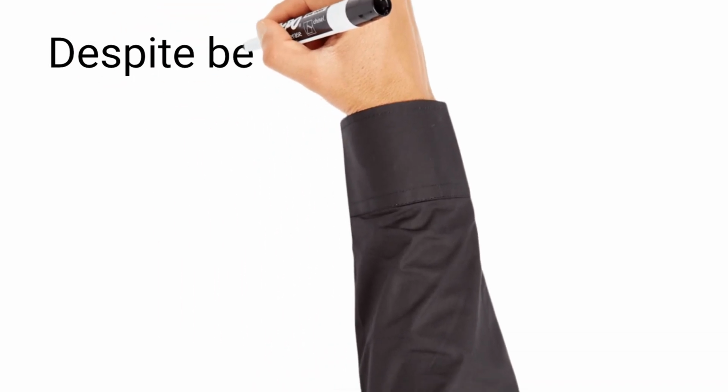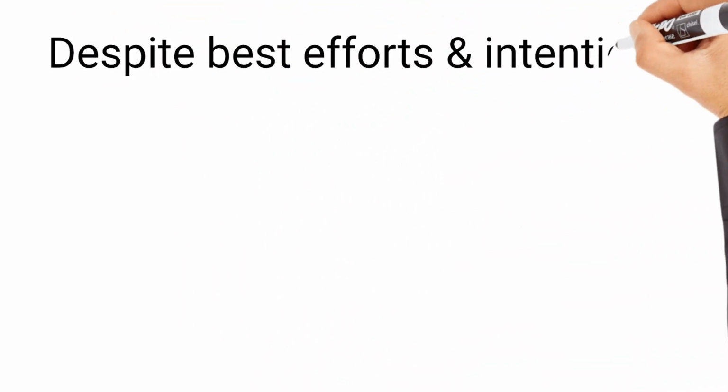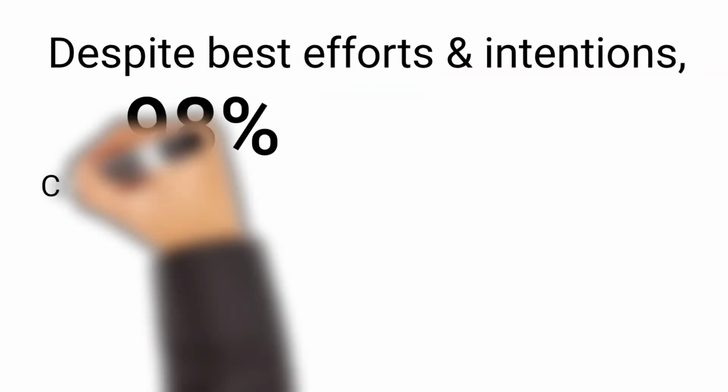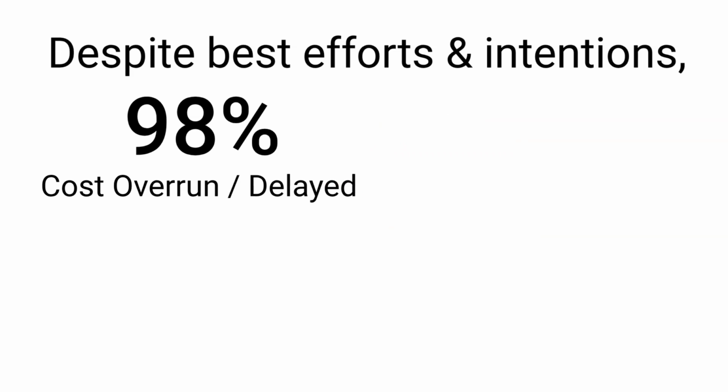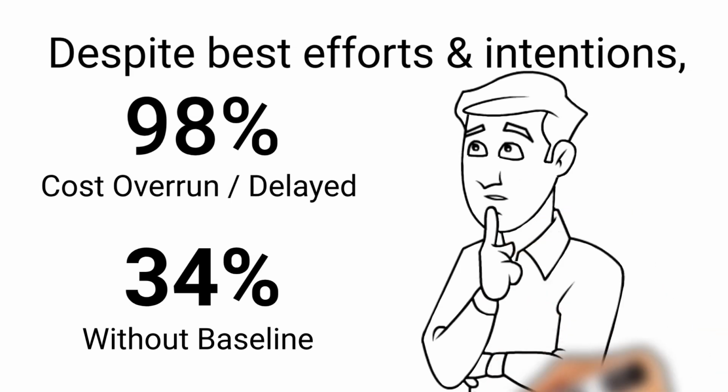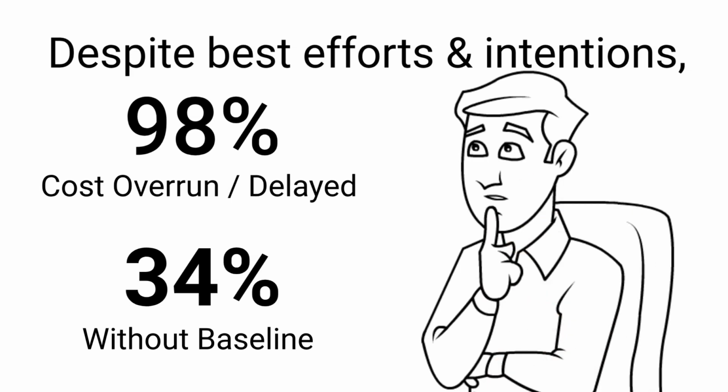Do you know despite best efforts and intentions, many projects miss their targets? As per the study conducted by the McKinsey Group, 98% of EPC projects incur cost overruns or delays. 34% of projects have no baseline, which means 1 out of 3 projects do not plan their initial cost or schedule baseline. Surprising, isn't it?